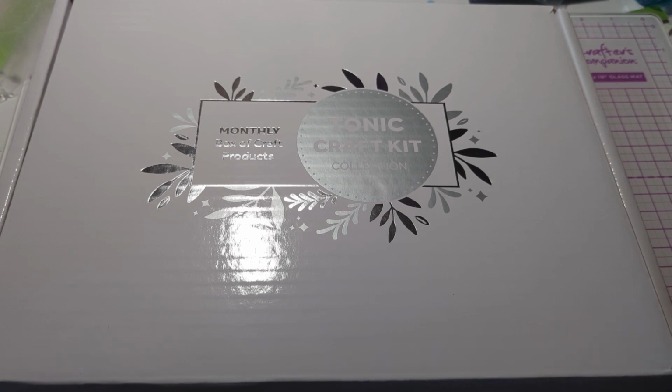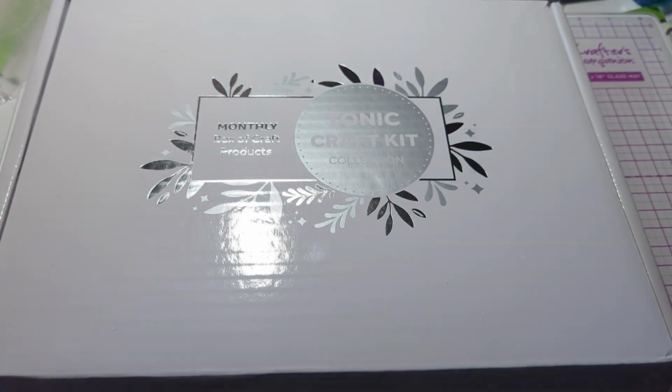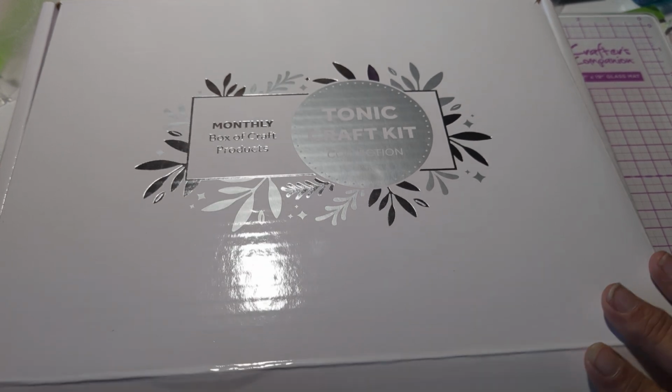Hello everybody. So late yesterday afternoon this delivery came in, so I'm excited. I love these Tonic Craft kits.